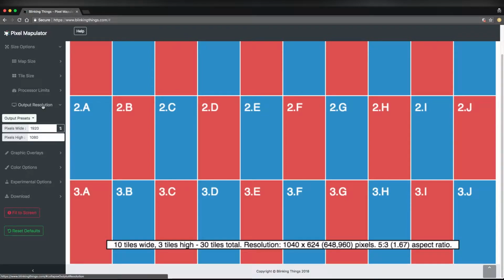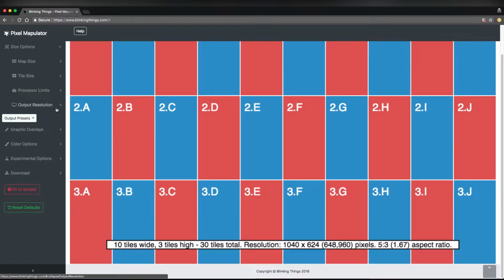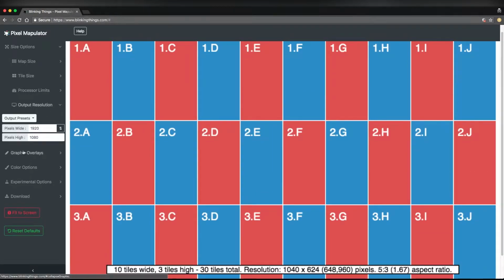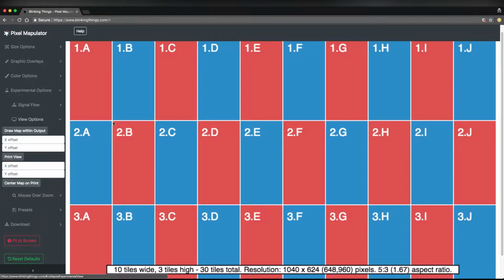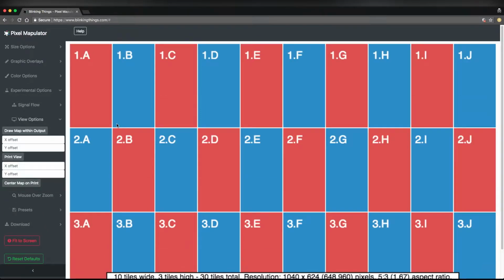And the output resolution setting right here, this is going to determine what that overall output image size is. And a better way to illustrate this is it's set to 1920 by 1080. Right now, that's a great option for our example. We'll go over to experimental options and view options. And this is how you'd change what the pixel map is placed within.